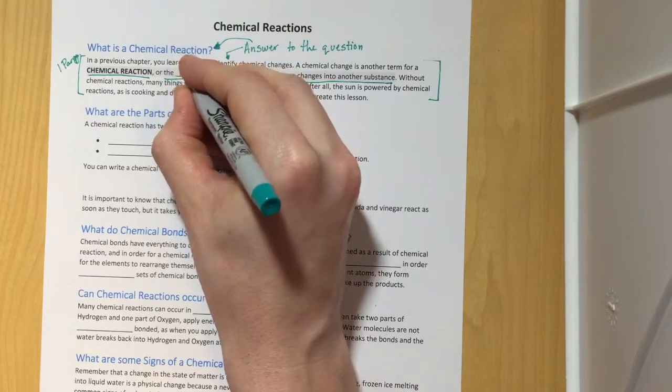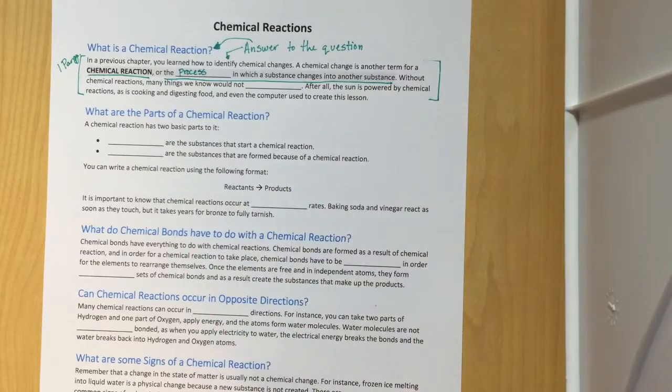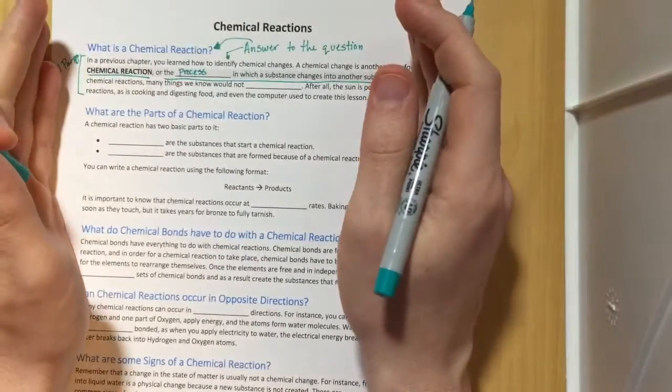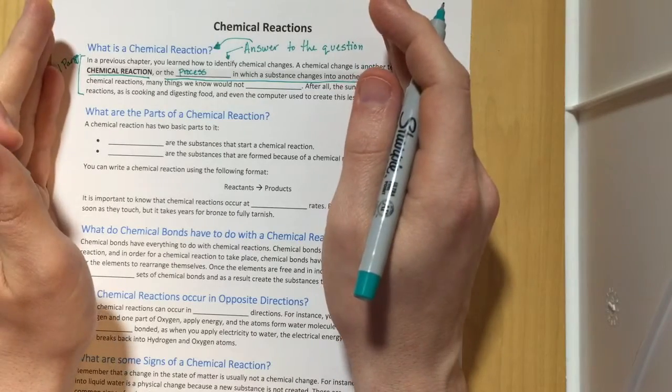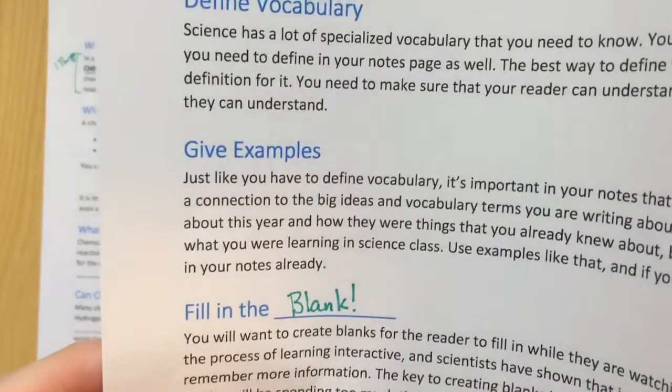So let me write that down. I use nice and simple words instead of going into all the detail, because that's the way I want the reader, whoever's reading these notes, to be able to read it and understand it. That's the whole thing with science, is that we have all this technical language, but we need to be able to understand it in a way that's pretty simple.